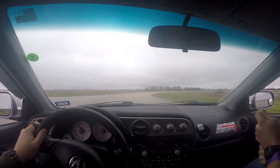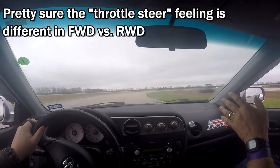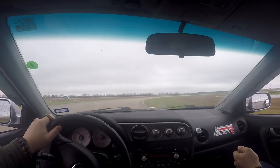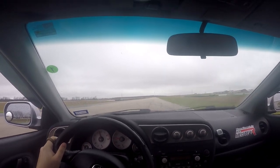And then here you'll do a lot of throttle steering to where you start feeling your car kind of kick out a little. Whenever we get faster, we'll deal with that. But your line right now is really good. Yeah, there it goes. Feel it sliding a little bit. That's good. Perfect. Full throttle all the way out.